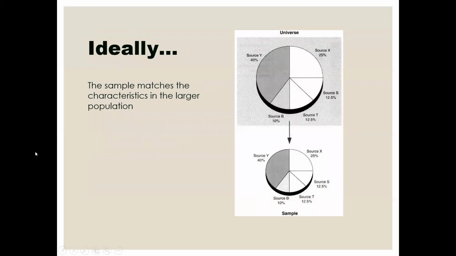And this is what I wanted to show you, that ideally when you draw your sample, which is in the lower part of your screen, it resembles the population. So whatever characteristics you have, do you see the parts of this pie chart are similar? Actually, they're the same. And this would be great, because if we find any significant findings with this sample, since the population matches it, we could generalize back from what we learn here to this group.